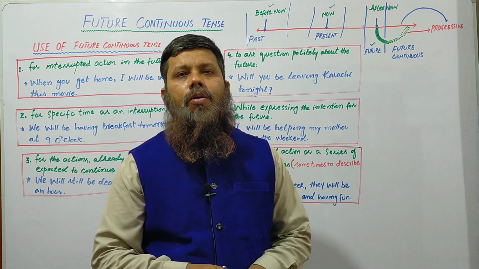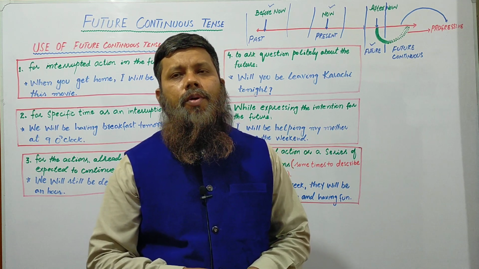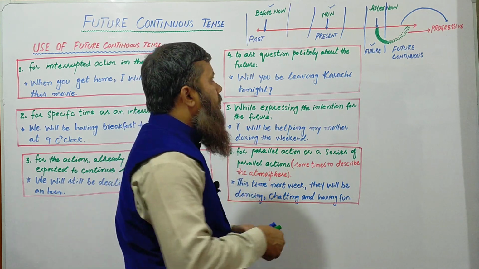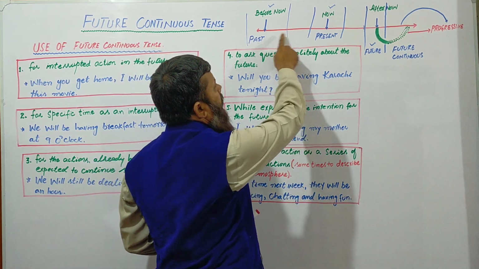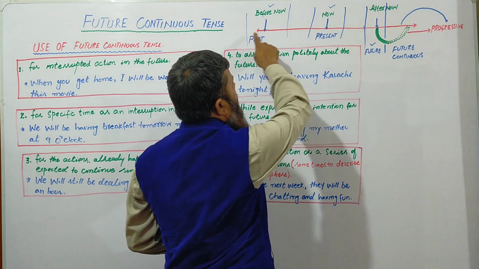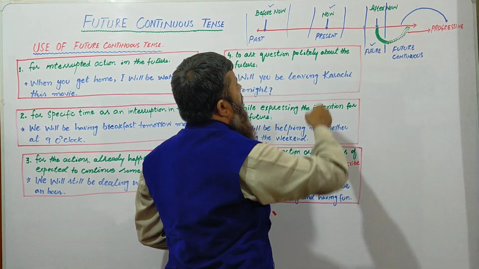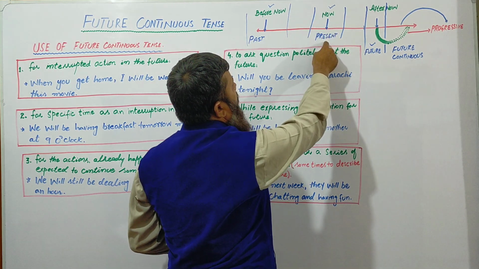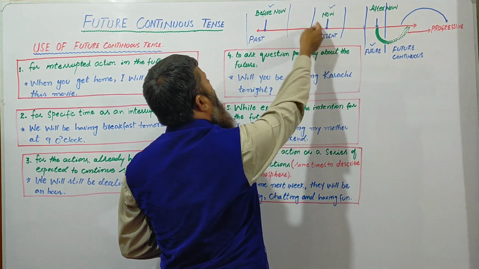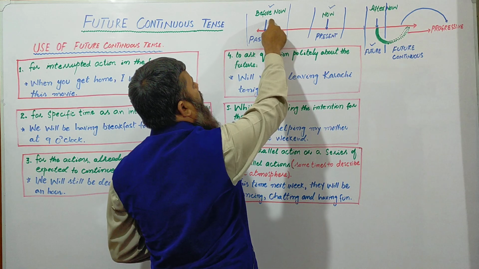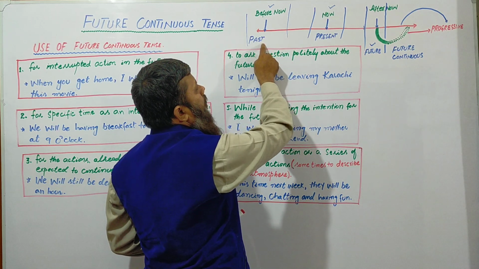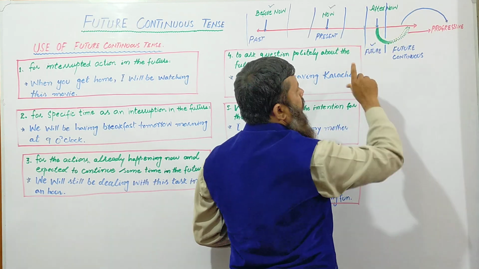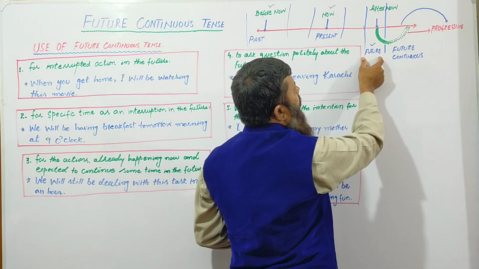It is also called present progressive. What is present progressive tense? Look here and try to understand along with the tense line. This is the line which shows our tense. If you are at "now", it means you are in present tense. If we are talking about before now, it means we are talking about the past. When we are talking about after now, it means we are in the future.